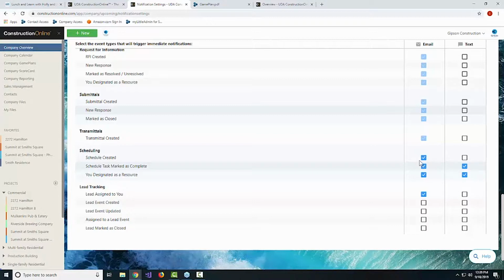Now, not only can you receive an email notification for that, but for those of you who are keeping track of schedules in general as one of your primary responsibilities, you can also have a text message sent to your phone, which is incredibly useful so that if something finishes ahead of schedule, or maybe something that you've been keeping an eye on and you really want to know when it's finished is completed, you'll receive a notification from Construction Online within maybe 60 seconds. It's a really useful feature. It can help keep you in the loop, or it can give you a good idea of the pulse of your project to find out where you are. I really would encourage you to turn this setting on.